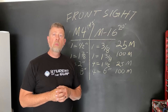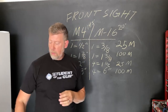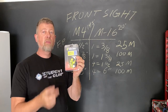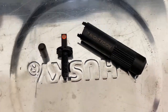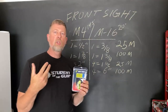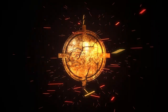Today we're going to talk about adjusting the front sight post on a MilSpec M16 or M4 rifle. What led me to that was actually this replacement front sight from Night Fision. This is a Tritium front sight, and this one has an orange polymer ring that the Tritium sits in. Now you can get them in white, you can get them in the super bright safety green yellow, and you can get them in other colors, but this one particularly is orange.